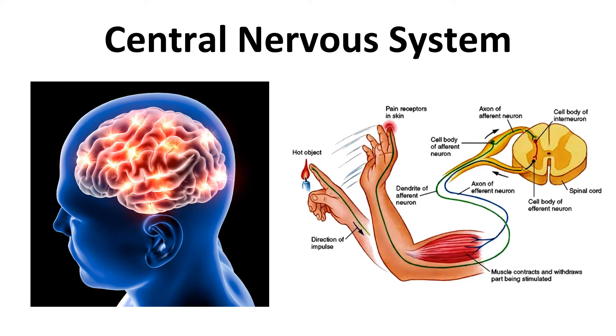Each of these sections in the nervous system has a different function. The central nervous system, or brain and spinal cord, receives information and decides what to do with it. Your brain interprets information it receives from inside or outside of your body, and the spinal cord controls reflexes. Ever touched something really hot and jerked your hand away? That was your spinal cord in action. Ever gotten bored listening to me teach? Well, that's just your brain in action.